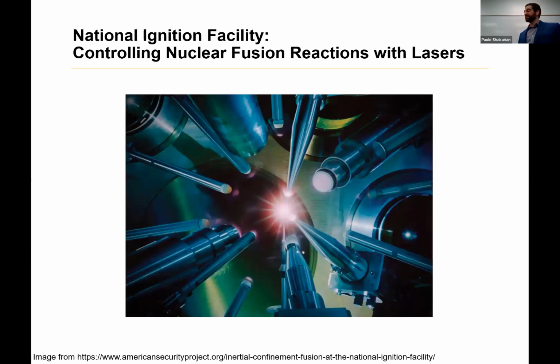And so this is the National Ignition Facility in California. I think this is an artist rendition, but I'll show you what it really looks like in a second. This is for creating fusion reactions. This is a multi-billion-dollar facility in the United States for doing this. And the main idea is you start a fusion reaction and you use lasers to control it, so you can get it to the point where you can actually harness energy out of it.